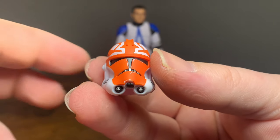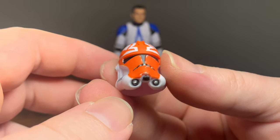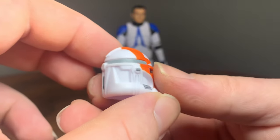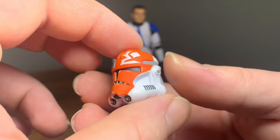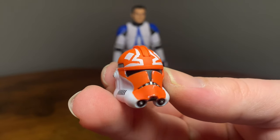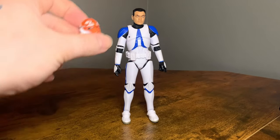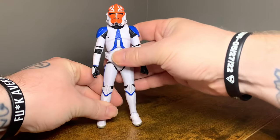The Phase Two 332nd helmet — I love the orange look. The proportions of the helmet look great, the grill piece and the little front tendril pieces on the breathing apparatus look good. The black lines on the side, the little vents right there look really good, and the gray is very cleanly applied. This orange looks really nice — this one looks a lot better than the 2020 version. The 2020 version of Ahsoka's 332nd is pretty pricey on the aftermarket; I don't think you can get them for under about 70 bucks.